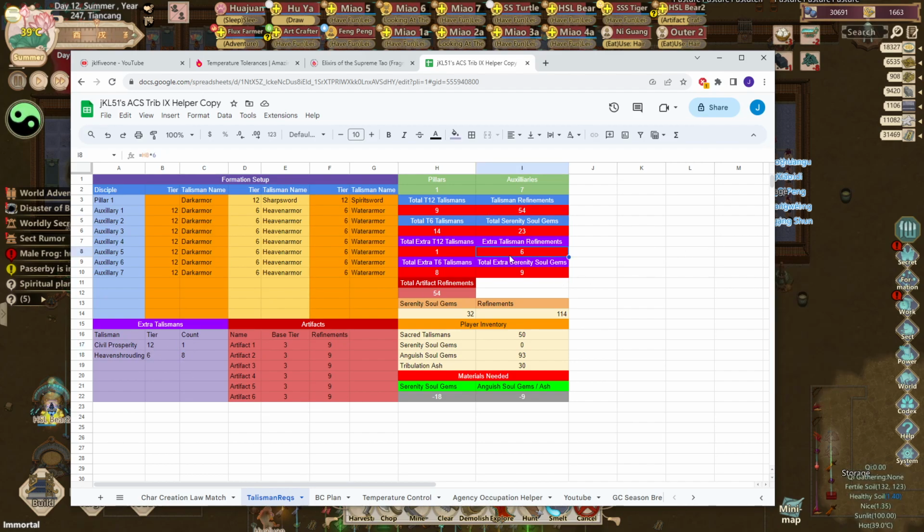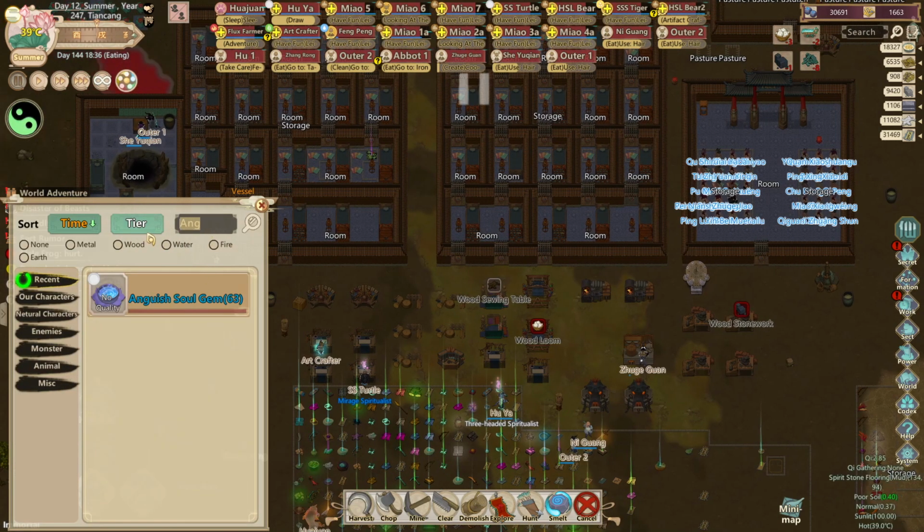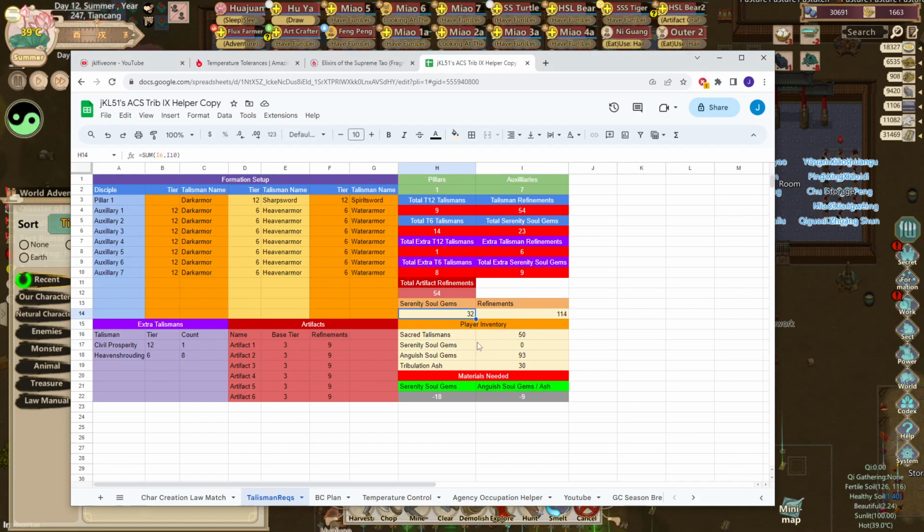So I don't need to do refinements for the extra talismans, which are these extra tier 12 talismans. I really just need to focus on the normal talisman refinements. Based on that, I can also write down my player inventory. Currently I have 63 anguish soul gems and I have 7 tribulation ash. If I enter this in, the serenity soul gems don't really matter because I already have way too many sacred talismans. So I'll mark down my anguish soul gems, 63, and my tribulation ash, which is 7.